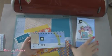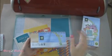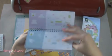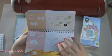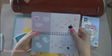I am going to show you something really cute with my new Once Upon a Princess Cricut cartridge. I am so excited about this adorable cartridge. It has so many cute things, like dresses, almost like paper dolls, and then there's all kinds of really girly cute little sayings, and it's just perfect for Genevieve.